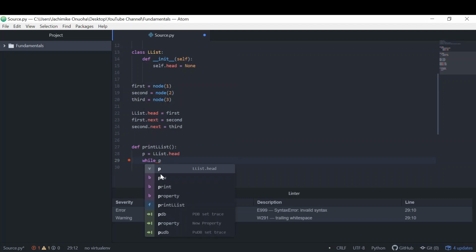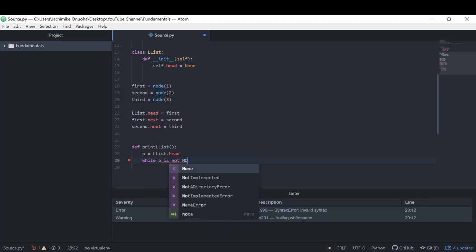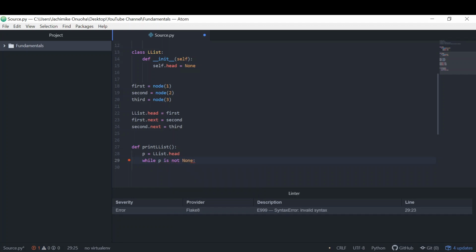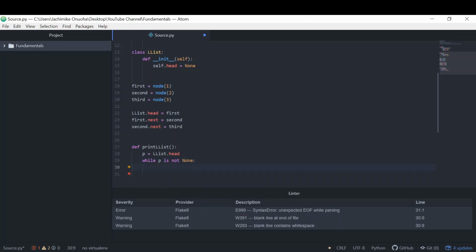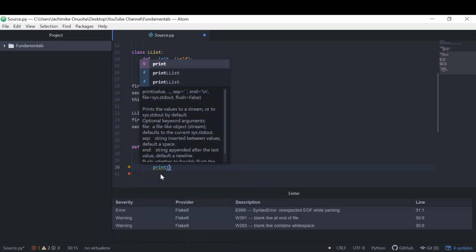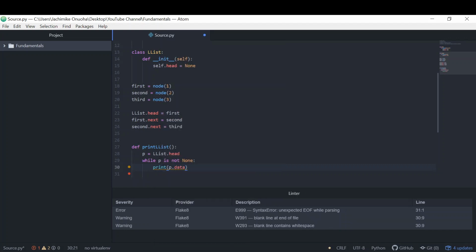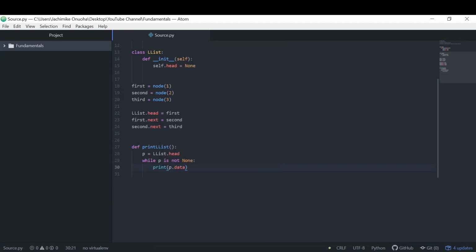So we're going to say while P is not None, so while we are not at the end, we want to print P dot data. We're using the dot operator, so every time we point to something, we are that node, and we want to print the data held in that node. So that's exactly what we're doing.